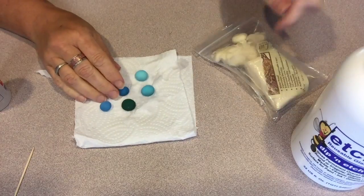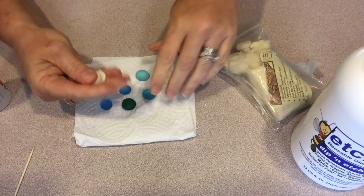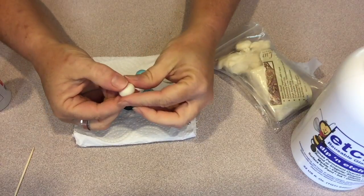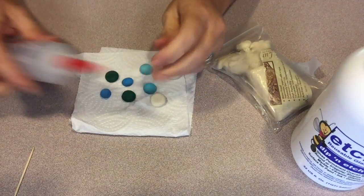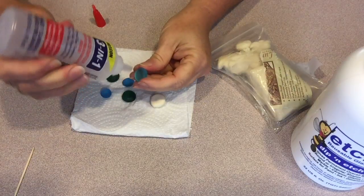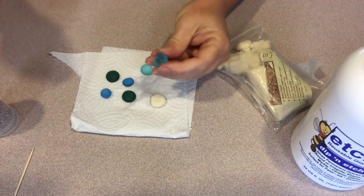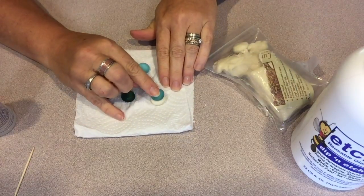To make bezels for these cabochons, I'm using LUMINA clay again. I made a small ball of clay and sort of flattened the top a bit. Then I added a dab of 3-in-1 glue and placed the cabochon on top of that ball of clay and pressed gently. I want the clay to come up around the edges of the cabochon. I used my fingers to give them a bit of an irregular shape because that's the result that I wanted. I didn't want them perfectly round.